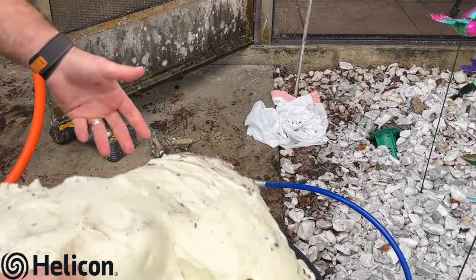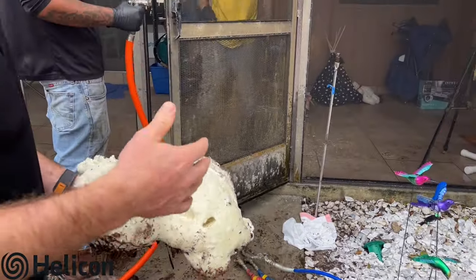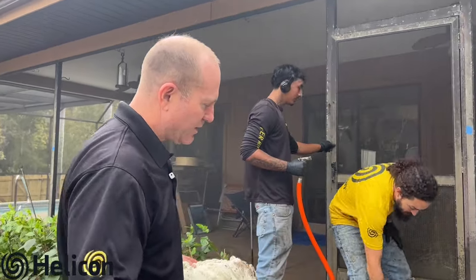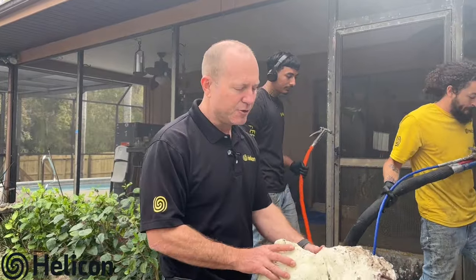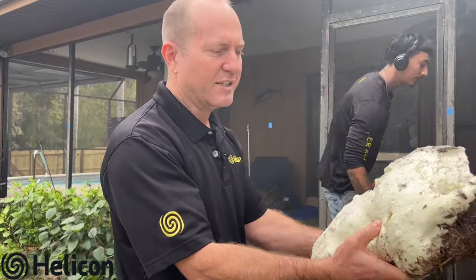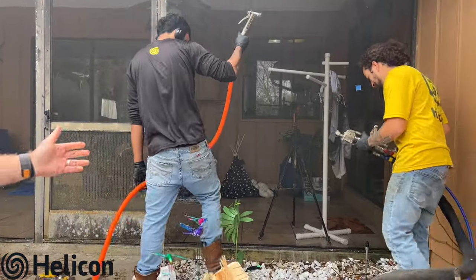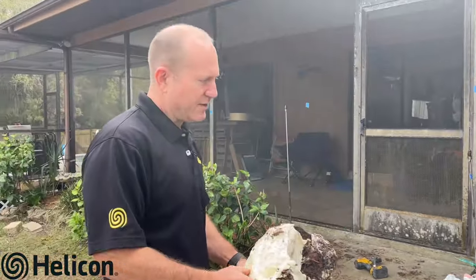The material does not mix into the soils — it compacts and strengthens them, giving a solid base to rest upon. Down here at the end you can see two hoses, the red and the blue. Inside our trailer rig there's a red 55-gallon drum and a blue one. Once the chemical comes through the gun, it mixes and reacts down the tube and then expands 20 times into this material.